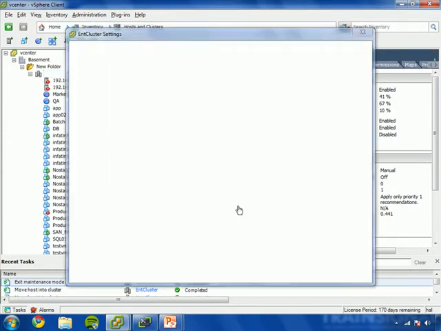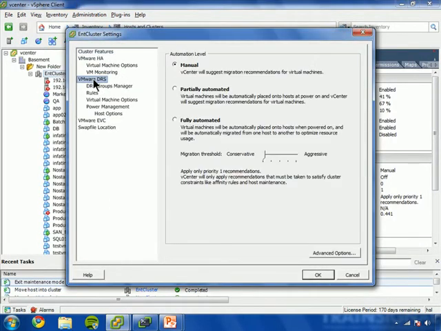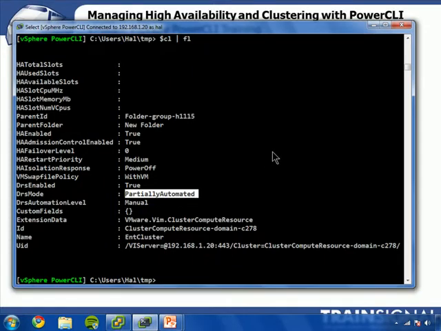Going back into our settings, you can see, looking at DRS, it's actually not partially automated. It's set to manual. So that further reinforces that this is a bogus thing. So ignore that, and if you want to get tricky, there's ways to hide it from the output, but I'm not going to go into that right now.